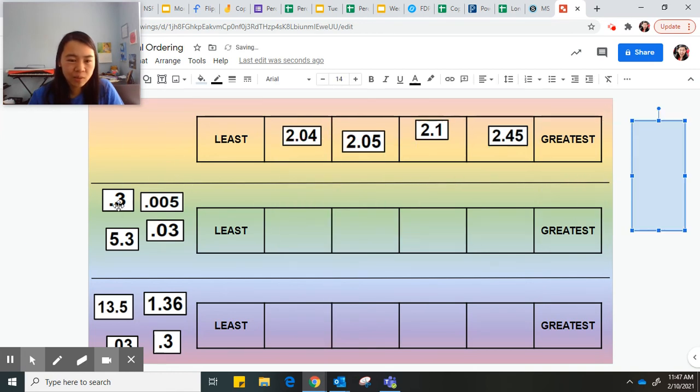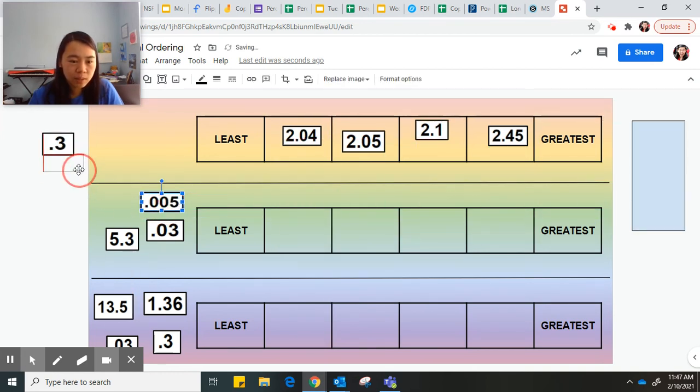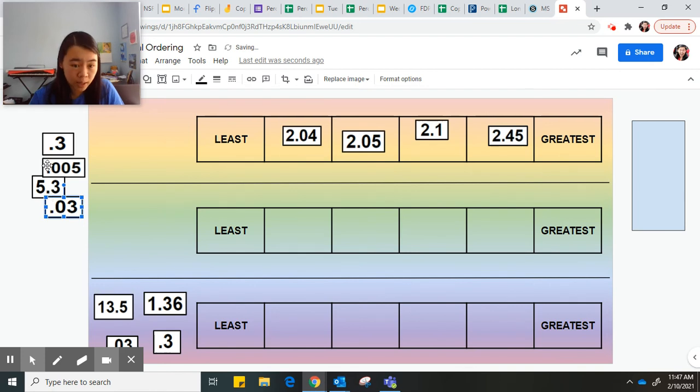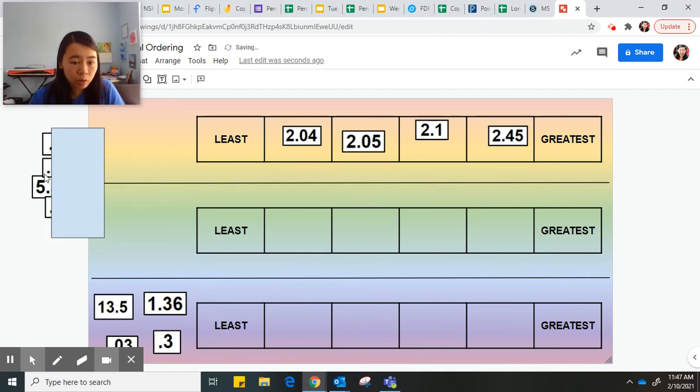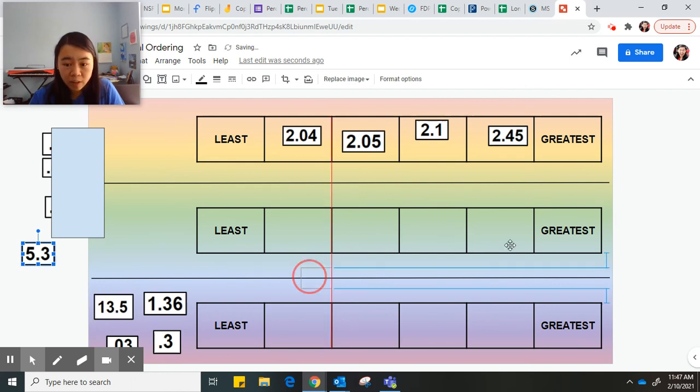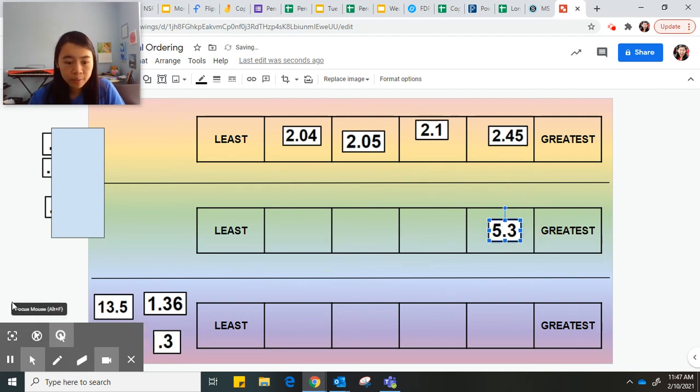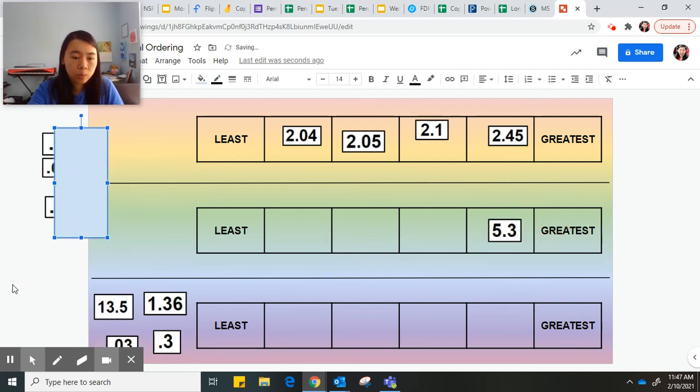Okay, and I'll do this now. We are going to line up our decimal place. Line up the decimal as best you can. We're not lining up the numbers, we're lining up the dot. You see the decimal place? I'm trying my best to line up the decimal. Cover up all the decimal places. Let's compare our wholes. There are no wholes over here. This is our only card that has a whole number, that 5.3. So that's our greatest.